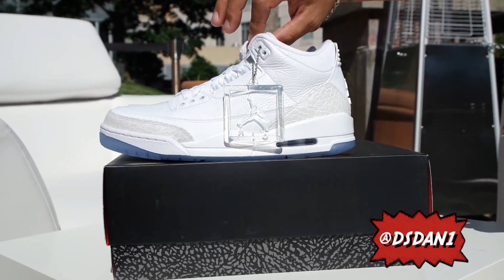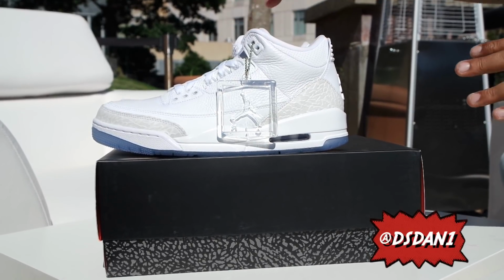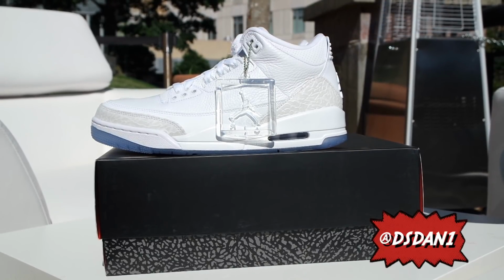We got the Air Jordan 3 Pure Whites on deck. We're about to get into a little review. Not too much to talk about. It's an all-white shoe, man. These released on July 21st.